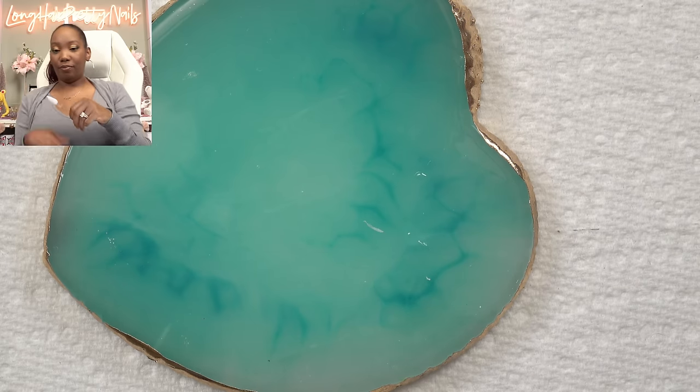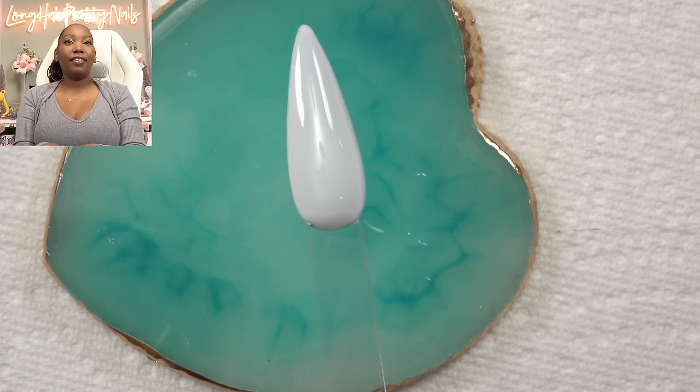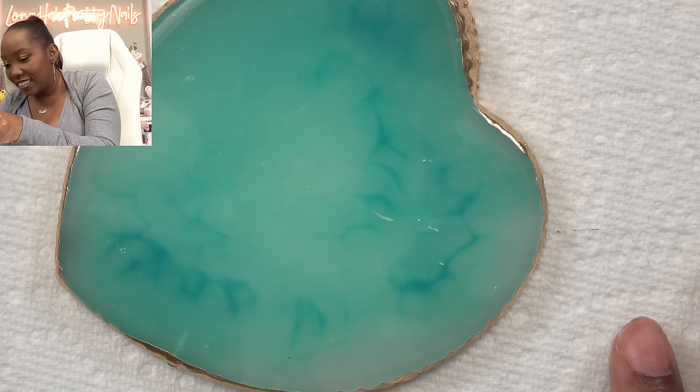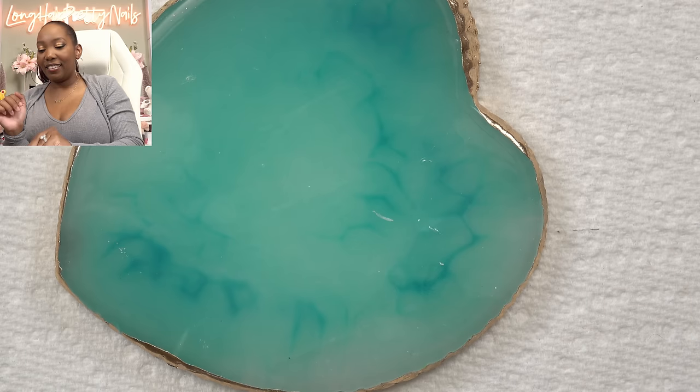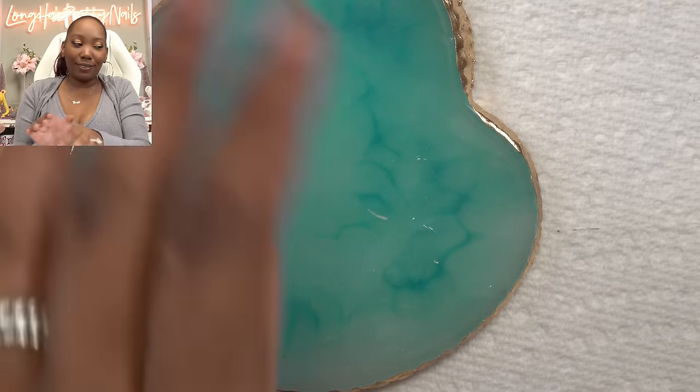Like, it's got to do something. I'm trying, like, does it glow? It don't do nothing, y'all. Okay. Nothing. You know, just the white. Sure hit that cold water a little bit. What's it do? Nothing? Dang. Okay. You know, I said I like function, but most polishes are just polishes.